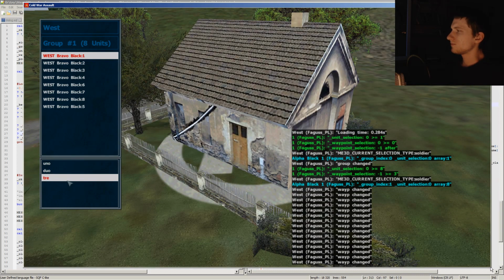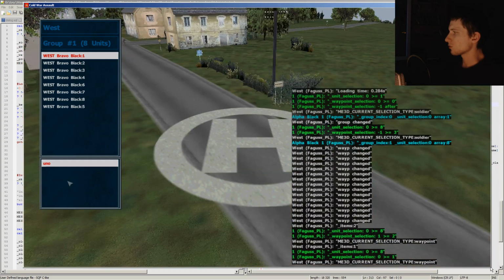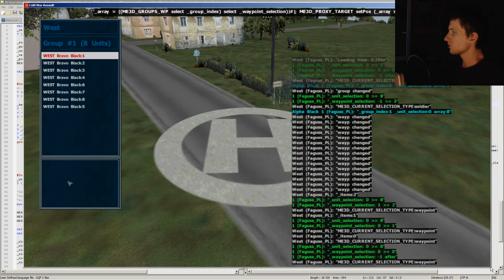Okay. Selection type waypoint, selection type waypoint.